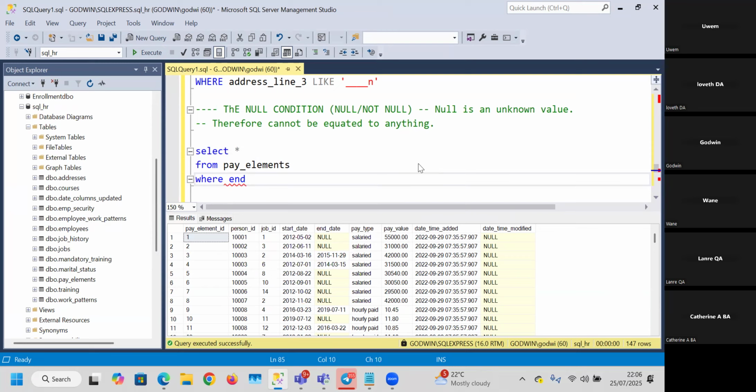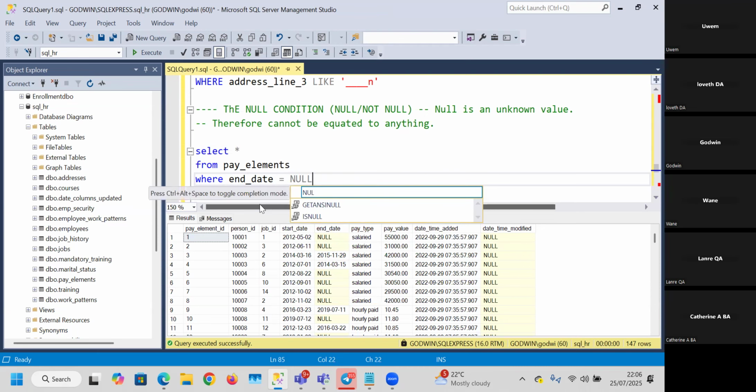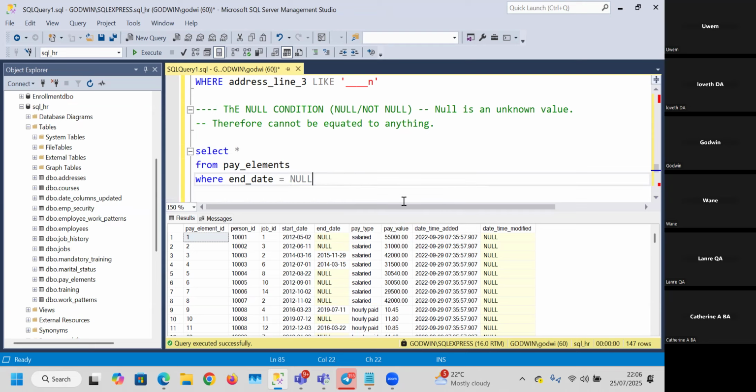Do you think this would work? There is no syntax error. It should work, right? Yes, it should.